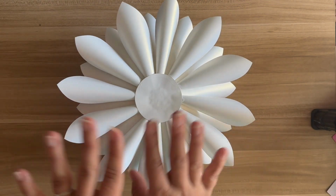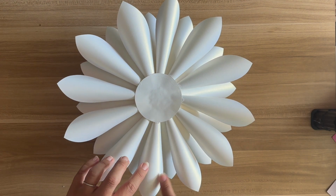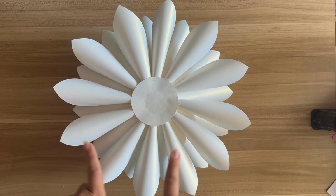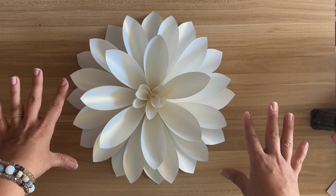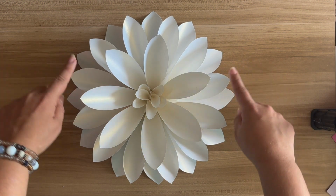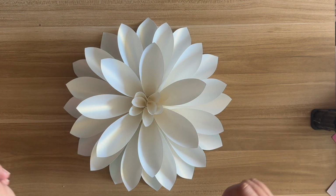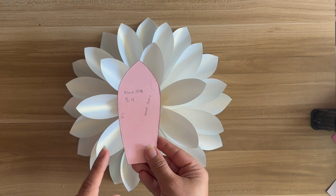But to give you a little baseline, we're going to look at this first layer in the back. I did 1, 2, 3, 4, 5, 6, 7, 8, 9, 10, 11, 12. So I did 12 petals for the first layer. And typically for the first and the second layer, I do the same amount. So for the second layer, I also did 12. And then for the third layer, I did 1, 2, 3, 4, 5, 6, 7. Okay, and that's all using that second petal. So you do need quite a lot.